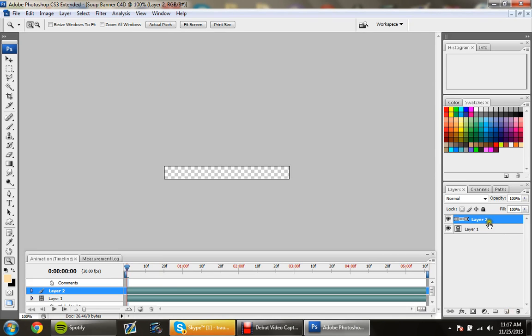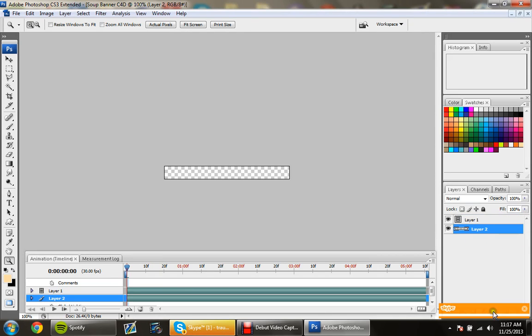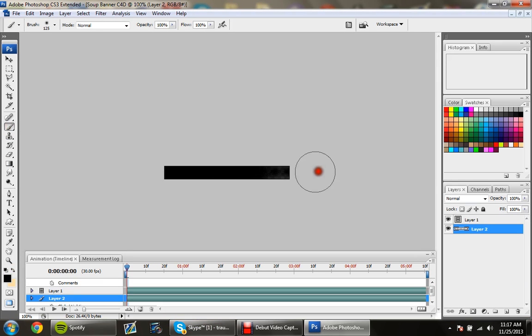So all I'm going to do now is create a new layer over in the sidebar here, and grab whatever color I want my background to be. Generally, black is just going to look the best. You can't really go wrong with it when you're doing these banners. If you want to add something more fancy in there, you can do that, but I think it just looks best with straight up black. So as you can see, it's going through the entire process of what the banner actually looks like now.